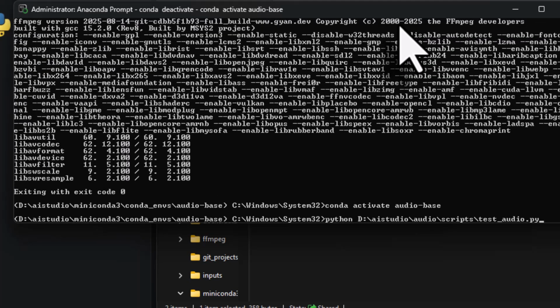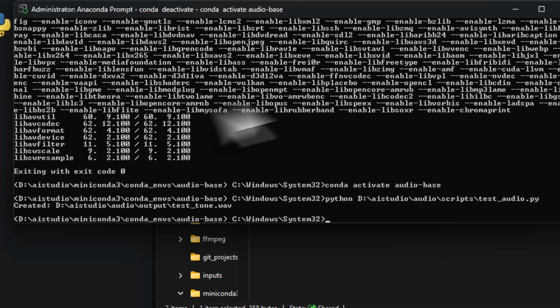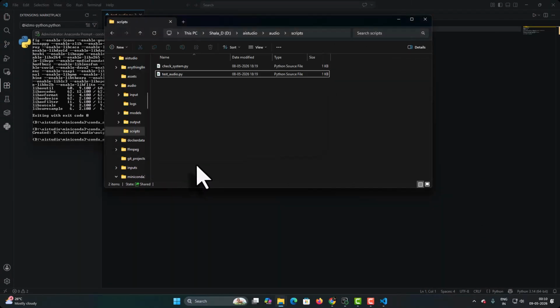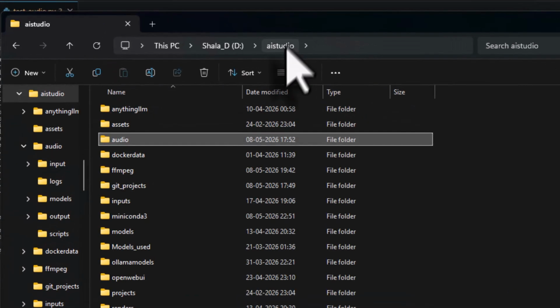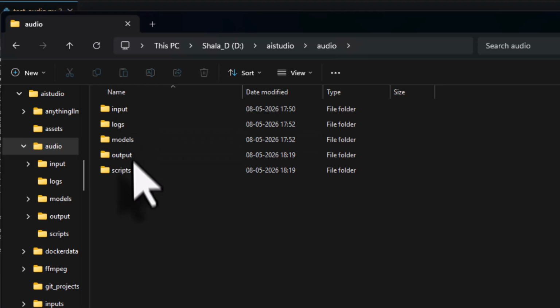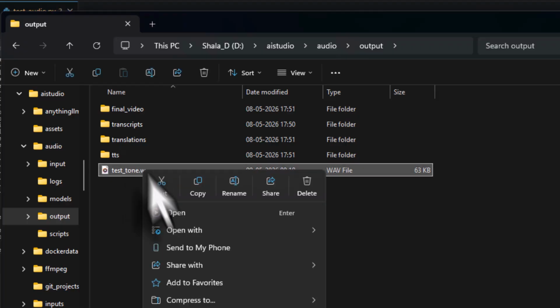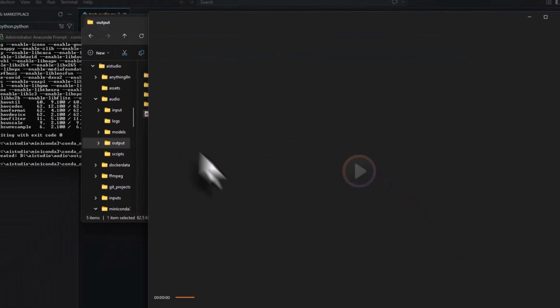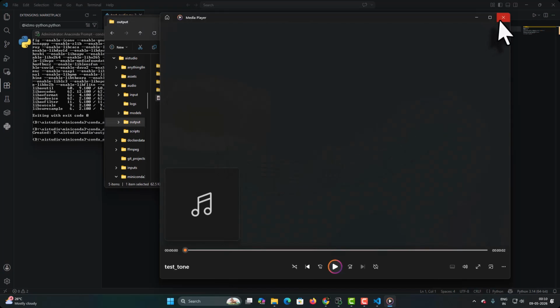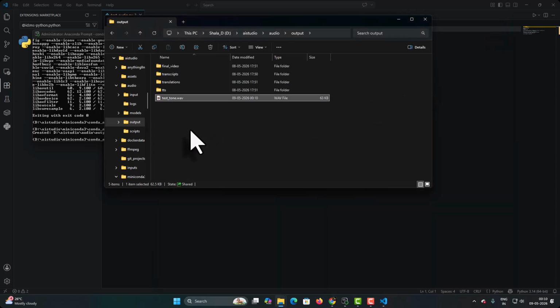And if I now press enter, this created the output path. If you come back into your DAI Studio and if you come into audio output, you are now seeing this test underscore tone.wave file. I am going to select this, and if you click on open, see you have a 2 seconds tone created here.